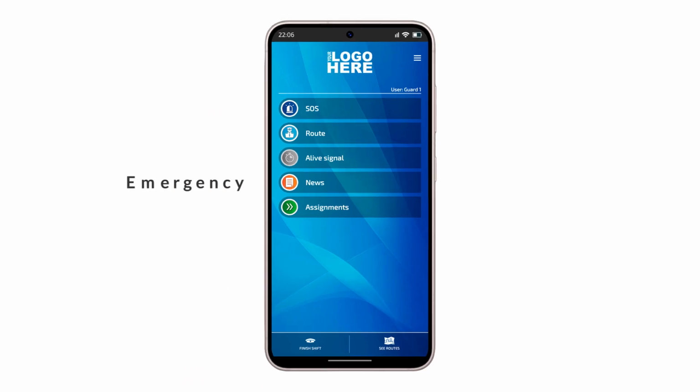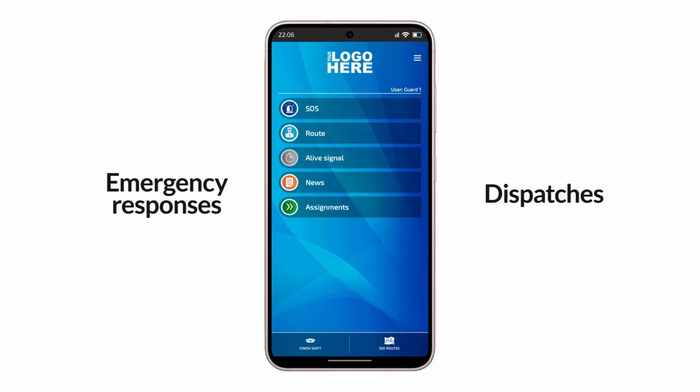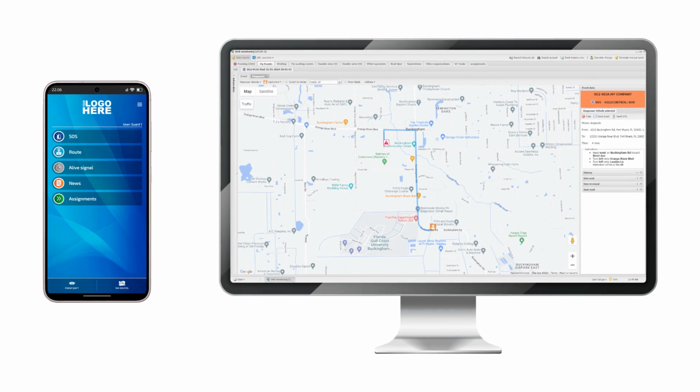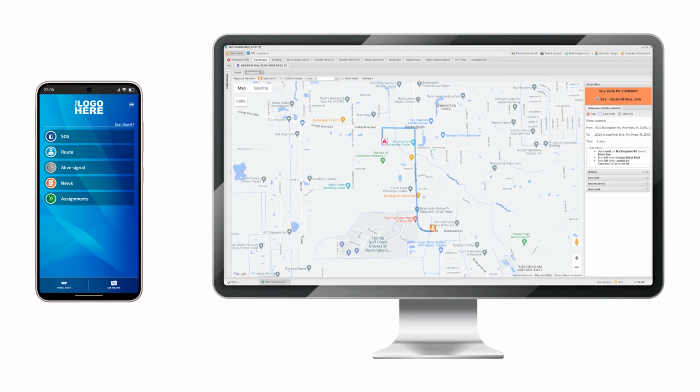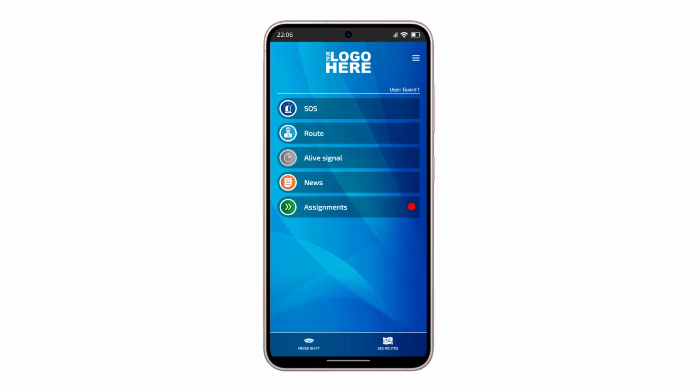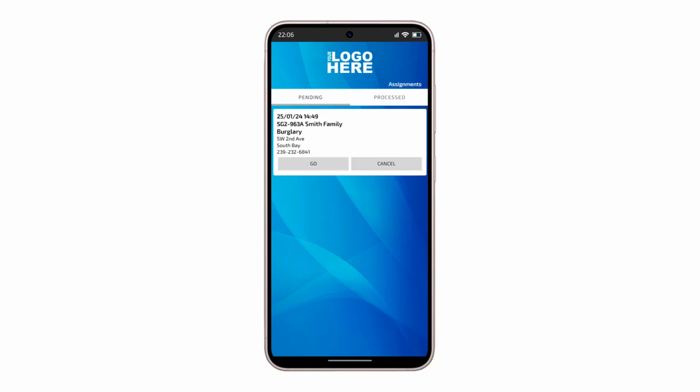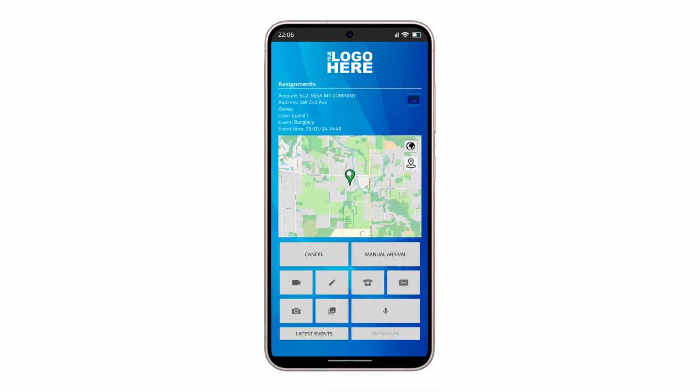Assignments. This functionality comes into play during emergency responses or dispatches. Here's how it works. When an alert is received at the control room, the operator can swiftly identify the nearest available guard on the map. The selected guard is then assigned to the event. Upon receiving the assignment, the guard confirms their readiness by pressing go.